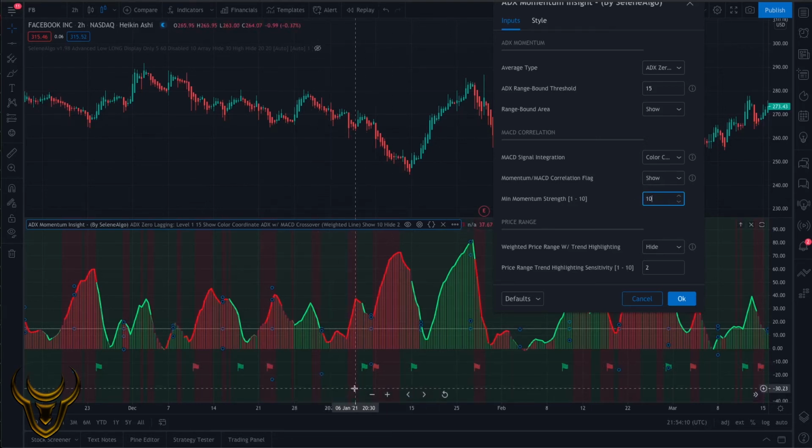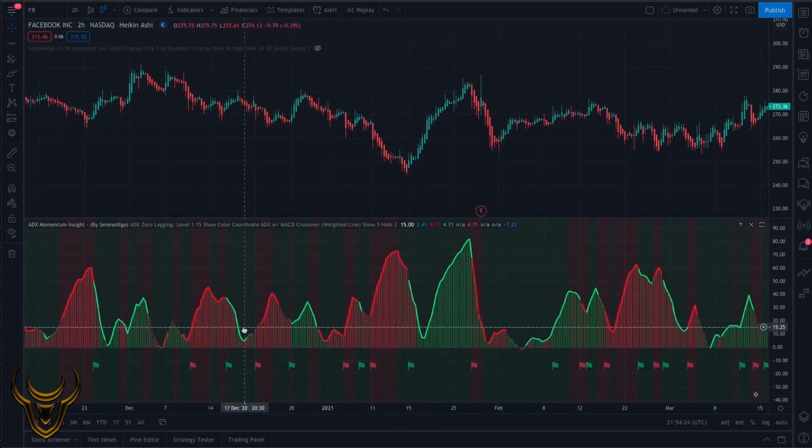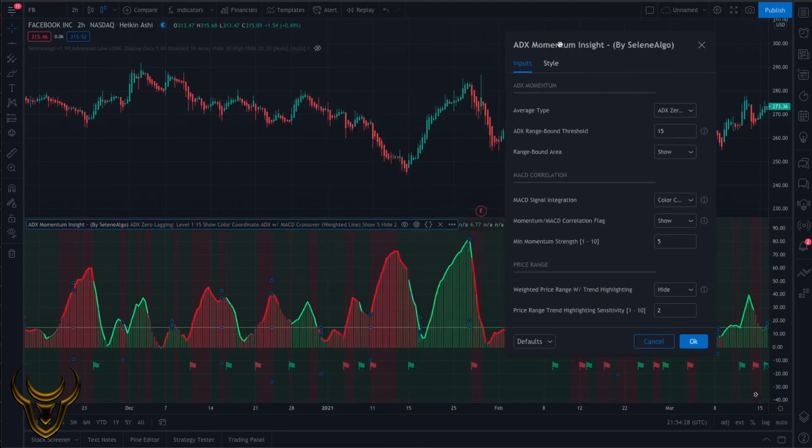And basically what it does is it'll start suppressing some of those maybe weaker trends, where you're getting some ADX movement, but it might be kind of slow or gradual. It might not be a sharp movement up or down. So, play around with it, see what works best for you. Keep in mind that every chart and security you look at is different, especially in different time frames. So, play around with settings, find one that really works best for whatever you're trying to do.